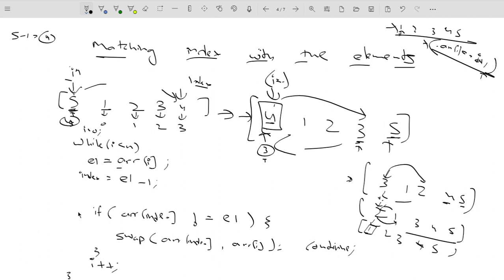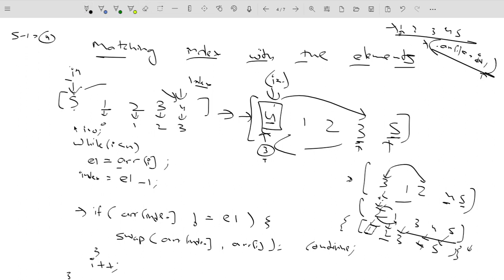I'm at this place. So this condition is not going to be true, right? Because you can see that 1 is at the correct place. So I'll move here and increase the value of I. Then it is again at the same place. I'll keep increasing I till I reach the end of the loop, right? And this way I will be able to get the correct positioning of the elements.